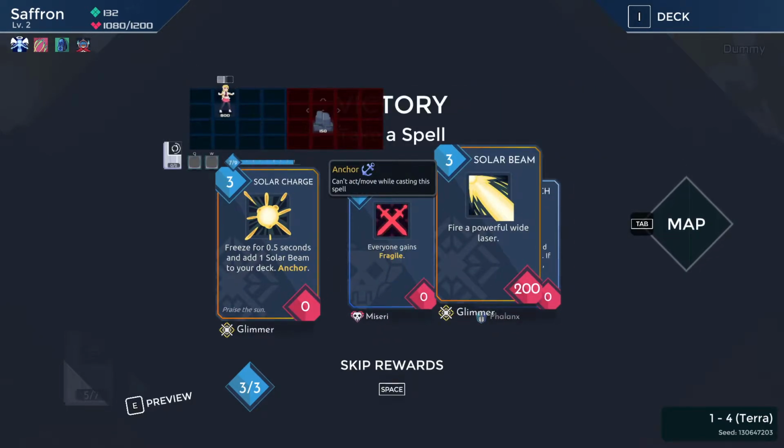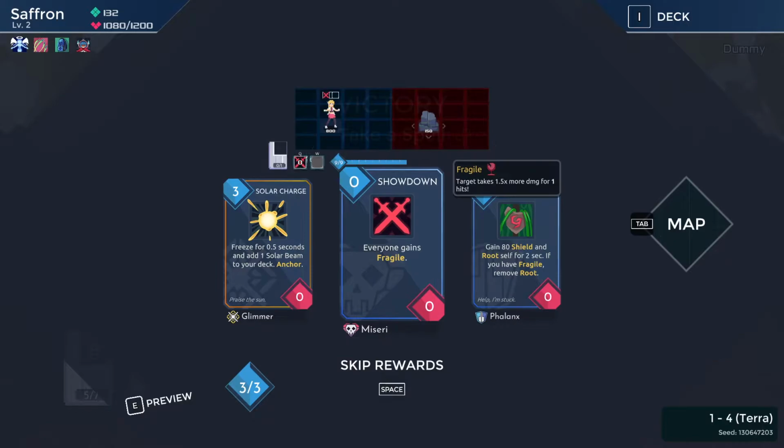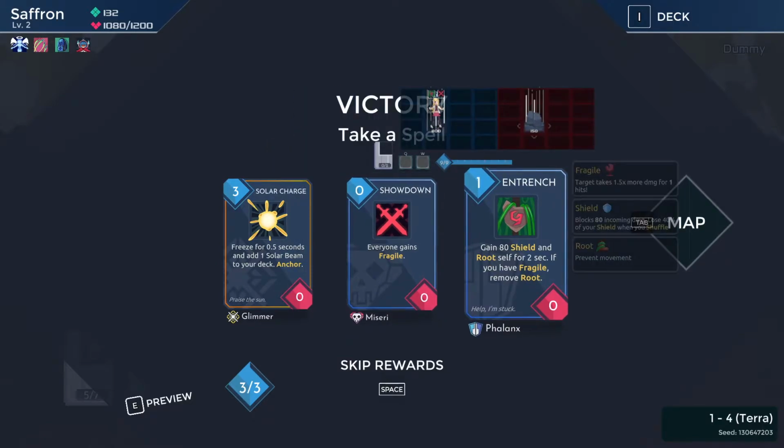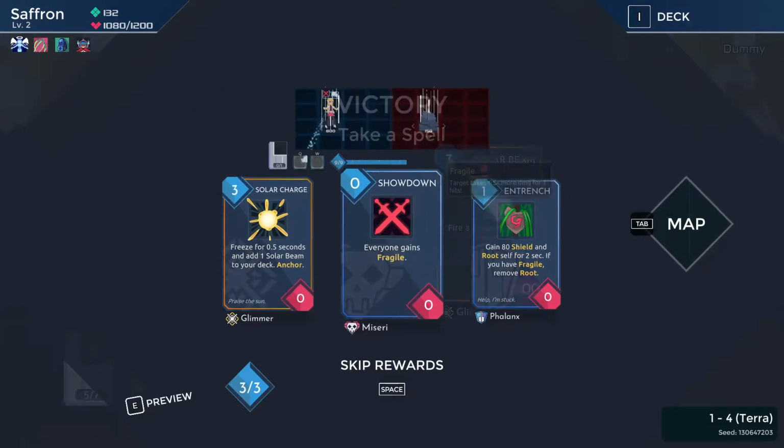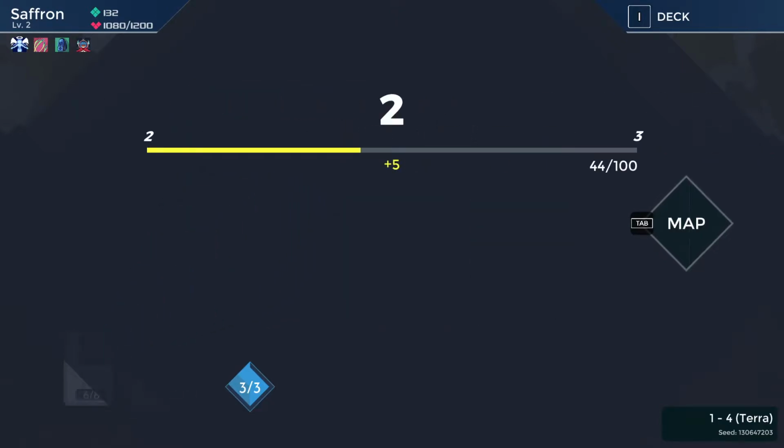Solar charge. Freeze for 0.5 seconds and add 1 solar beam to your deck anchor. Fire a powerful wide laser. Everyone gains fragile. Entrench. Gain 80 shield and root self for 2 seconds. If you have fragile, remove root. Well, that's nice, but you take a lot of damage from that. I'm going to grab the solar charge.